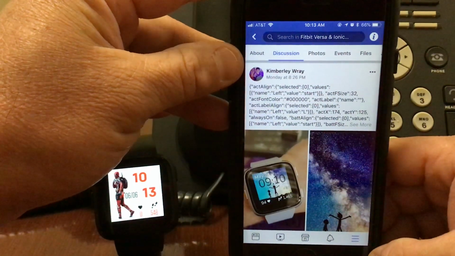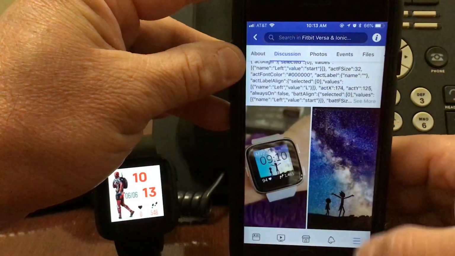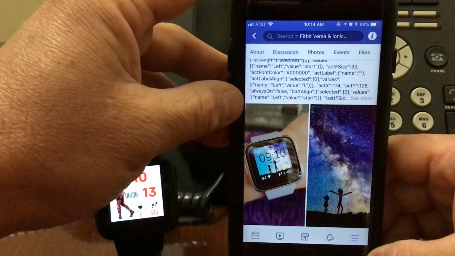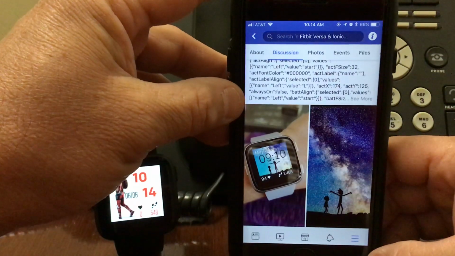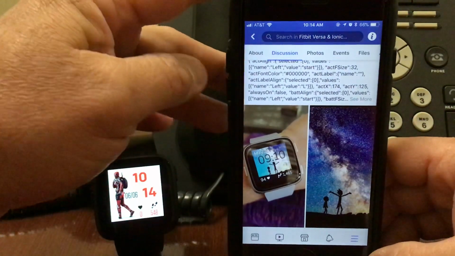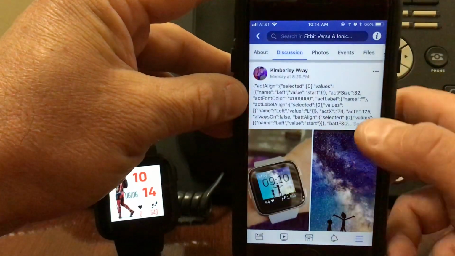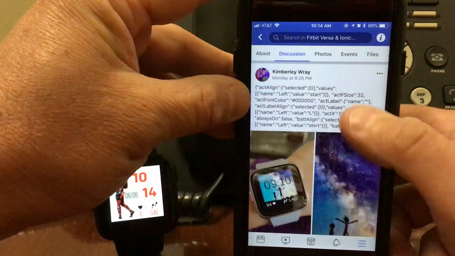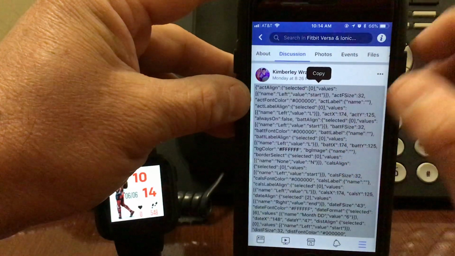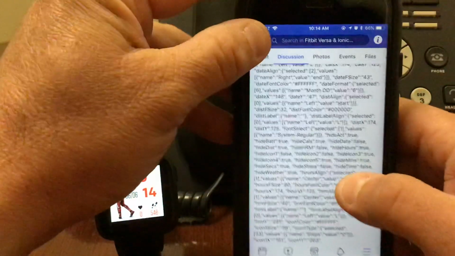So what each face usually entails is this funky code you see up here, as well as maybe a background image to create something like that. So there's two parts to it. Really it's just a matter of getting these two parts into Maker. So typically what you would do is go ahead and actually copy the code. If you highlight and hold your finger on that, you'll notice the copy dialog, so copy that. That's part one. You need that.